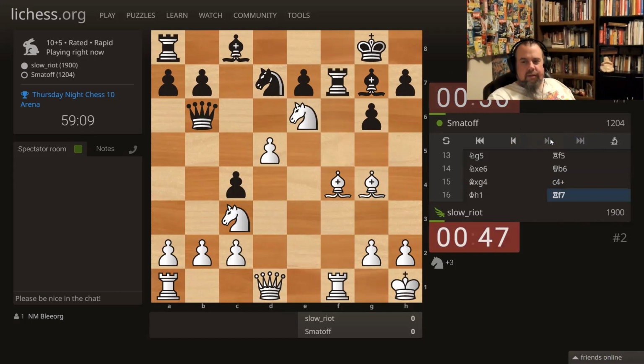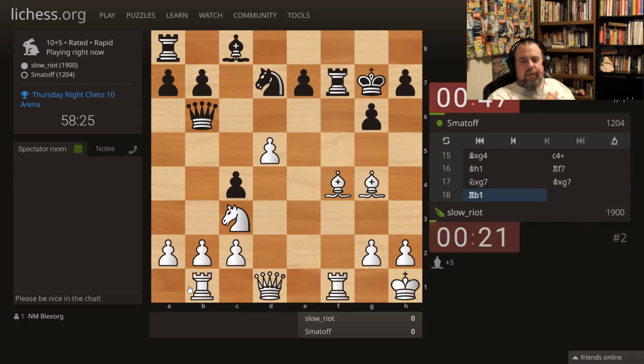King h1. So I guess the sum total of this is that white has a pawn and the attack. Usually that's a good combination to have. Bishop c7 is interesting. Trying to do a disco on the rook and remove the rook as a guard. Taking that is also logical and good. Here. Wow, Slow Riot's running out of time. So I guess that's what's making this game interesting. Rook b1. Wow. Okay, so concerned about the b2 pawn suddenly. How interesting. I wouldn't have bothered with that.